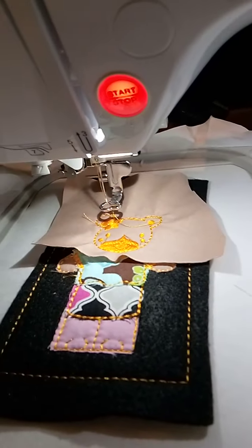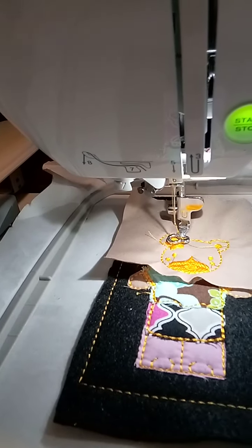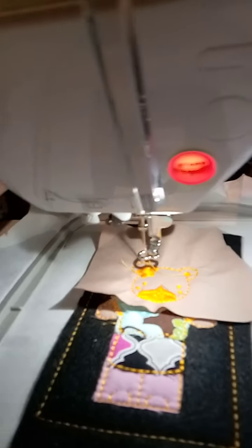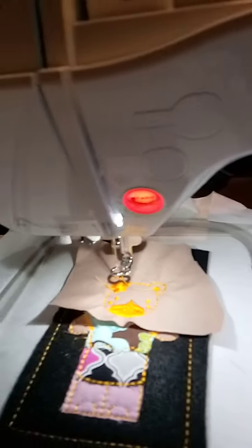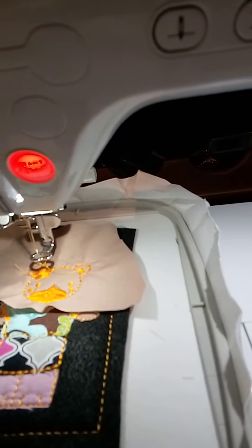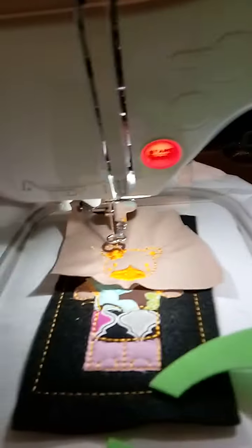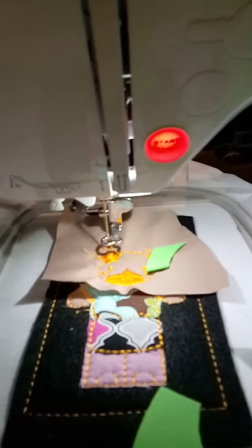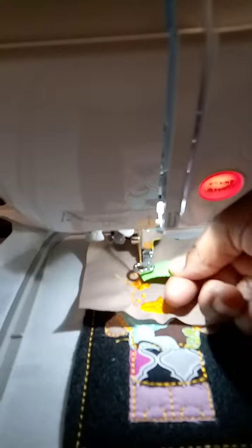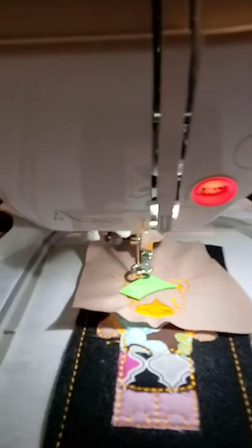Yes! There you have it. So it gave it to me this time. So now what I am going to do, instead of pulling up that fabric, we're going to go ahead and do number 15 and just stitch everything down, because I don't think that's an outline — it has two minutes here and then one minute there, so I know that's not an outline.